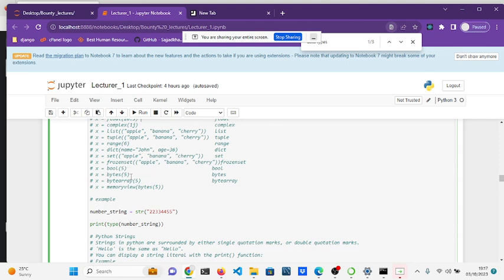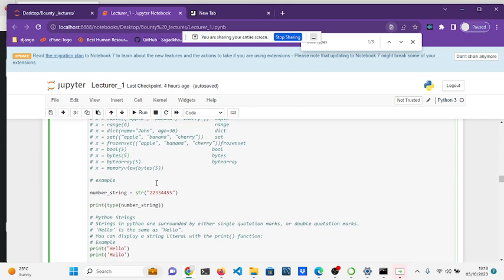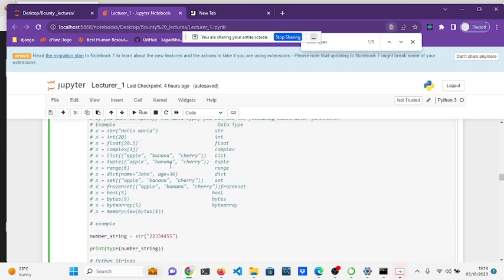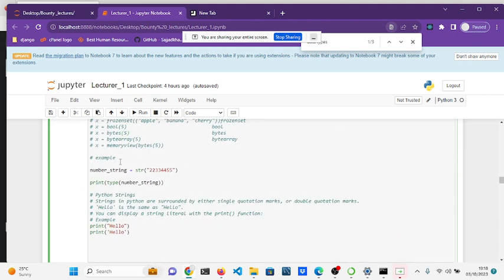We have bytes, bytearray, and then we have memoryview. These are just specific data types. We have an example there, the one that we have just written. You can run these snippets in your Anaconda just to familiarize yourself with Anaconda.